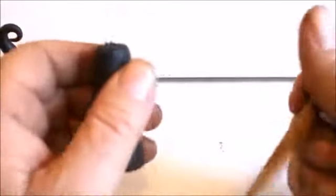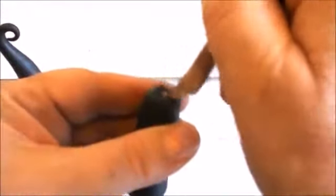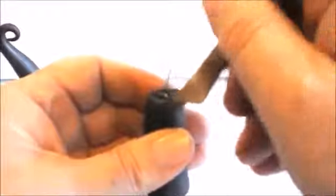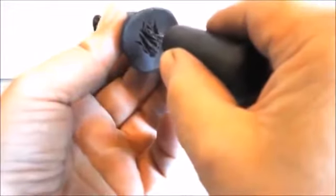I'm going to take one of my basic wood sculpting tools, and I'm going to score the top of it so that it's roughed up. By doing that on this end, and doing it on this end where it's going to join, it will make it a lot more sturdy. All right, it's good. Put it on there like that and then twist it into place. Like that.